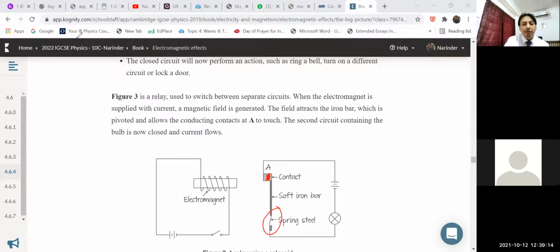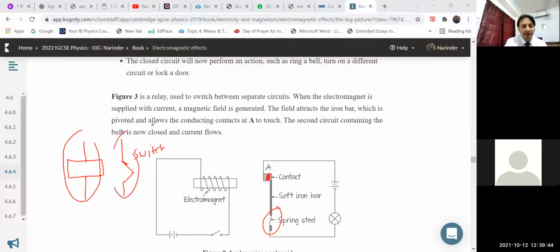So the symbol that I want to draw here is a rectangular block, as I told you, and this line here is for the wire, and you need to draw a switch. Okay, that's some kind of switch. So the switch is here. You can draw it in any way, a switch that you can make on and off. And basically the primary circuit, secondary circuit, the entire arrangement is called the relay.